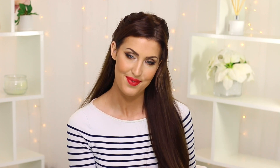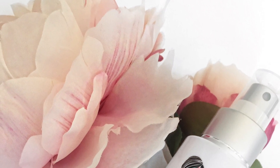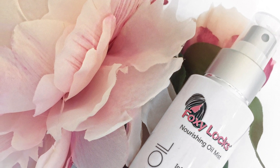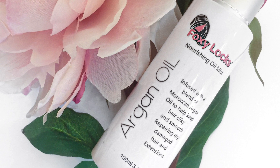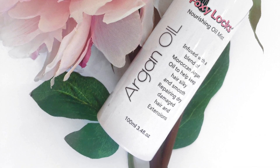You'll see that your hair is really smelling nice, really fresh, really soft to the touch — just like when you first bought them. We have now just launched our new nourishing argan oil, which is an amazing new product that you can spray onto your hair extensions or onto your own hair. You can leave this in overnight for a really nourishing treatment, or just spray it on as a refresher.